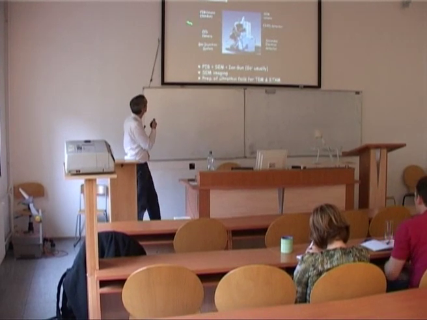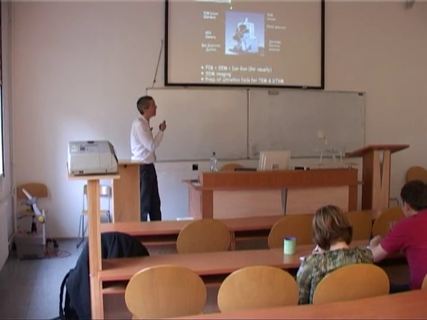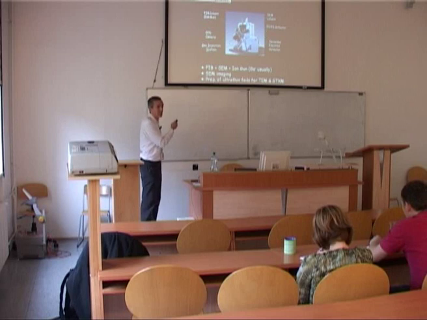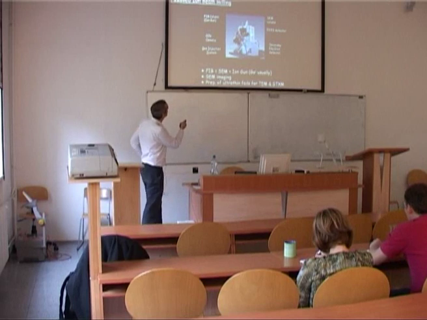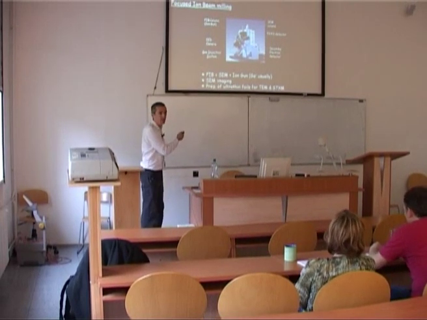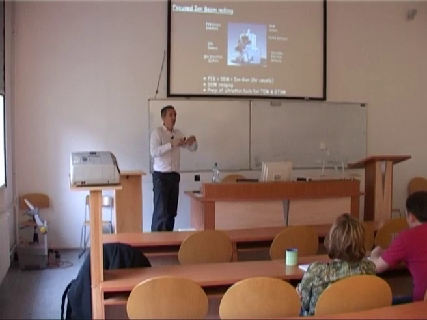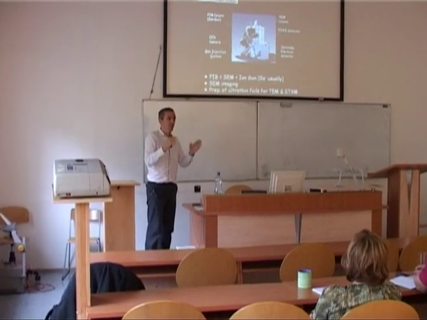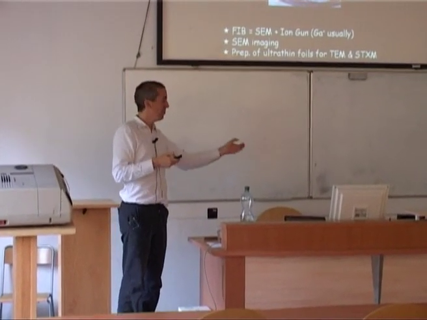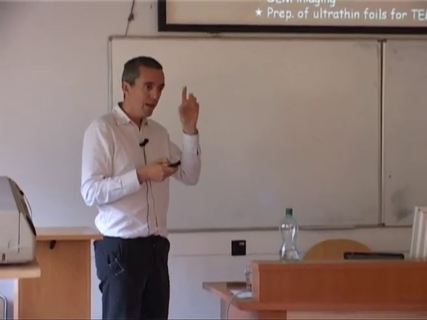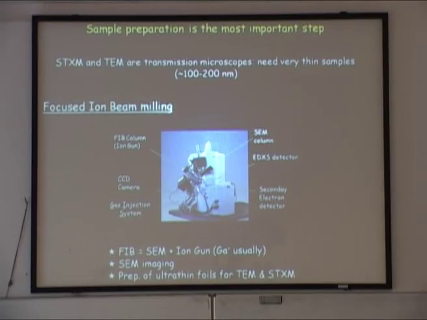And one of them is quite powerful. It's the focused ion beam milling. So that's what I call FIB, for focused ion beam. So this is how it looks like. This microscope is basically a scanning electron microscope. Okay, so you can recognize, just remove that part, and this is a scanning electron microscope. So you use electrons to image the sample, the surface of a sample, very easily. Any sample, you don't need sample preparation for that. You just bring a piece of rock into the SEM and look at it. Now, in addition to the SEM, you have this, and this is an ion gun.